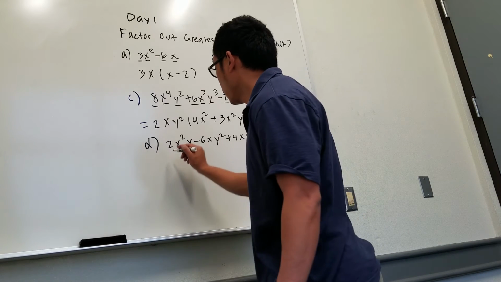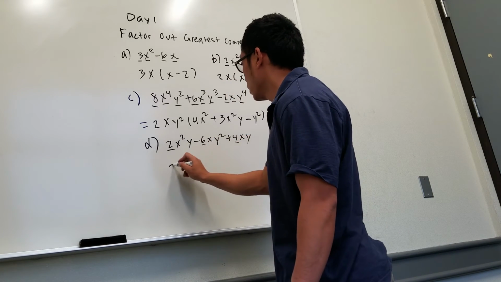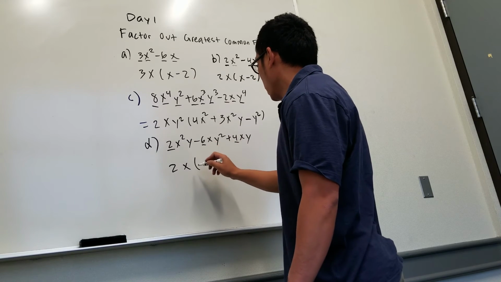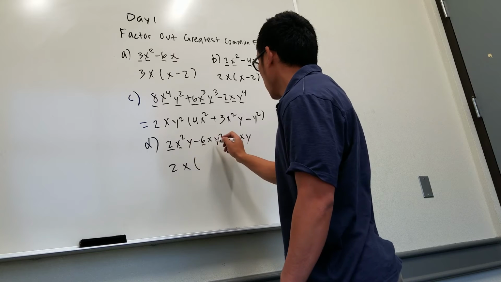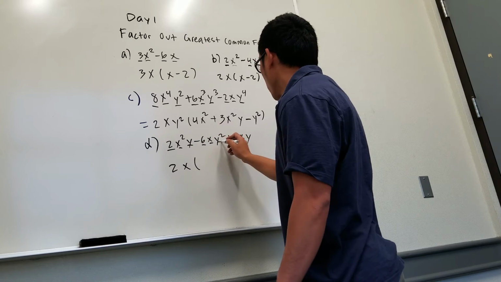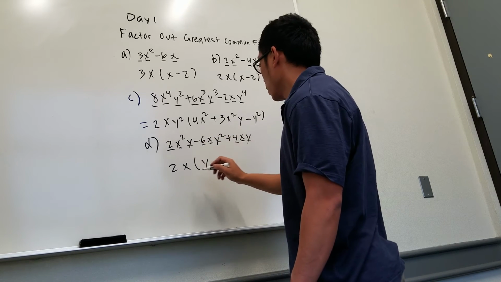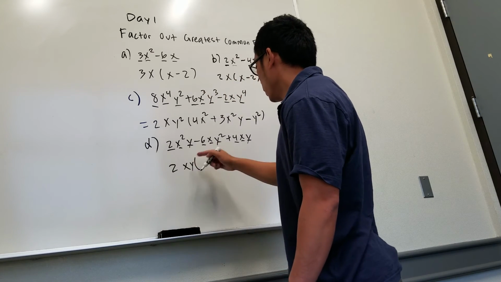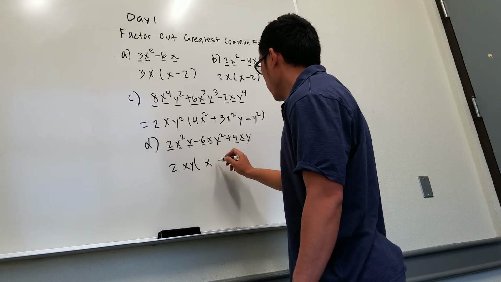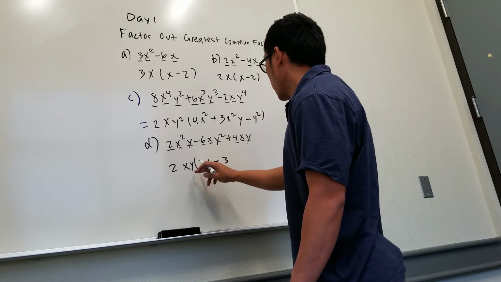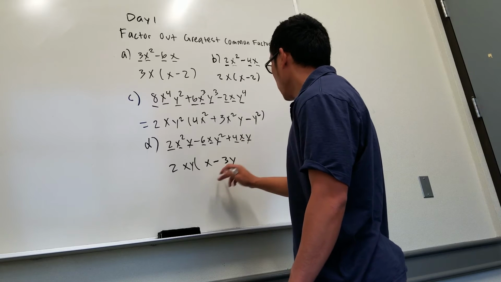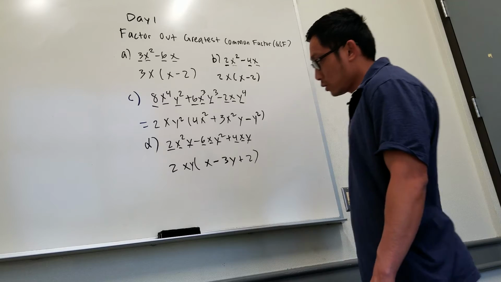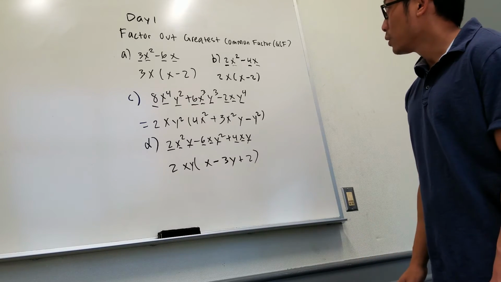So what's the GCF? First, we look at the numbers, it's just 2. x squared, x and x, just x. Y squared and y is just y. Y outside, not inside. Okay, so what's left? You just have x. Here you have minus 3. Factor out the x, so you just have 1y. Here I factor out 2 from 4, we have 2. And that's it. There you go.